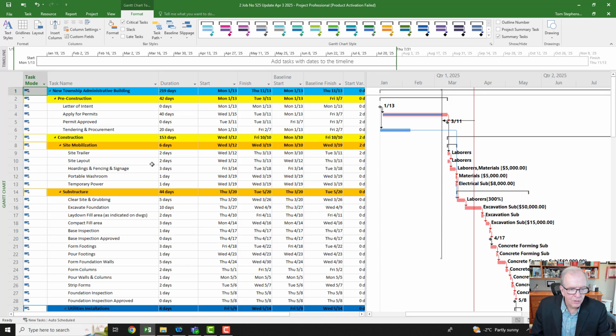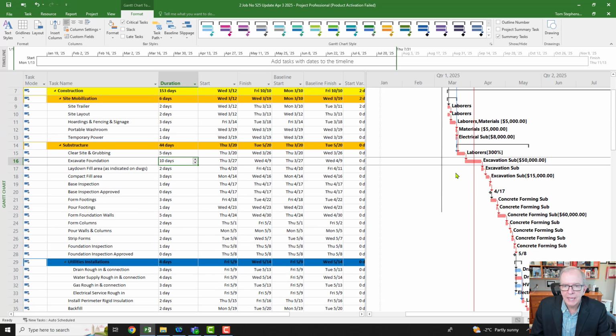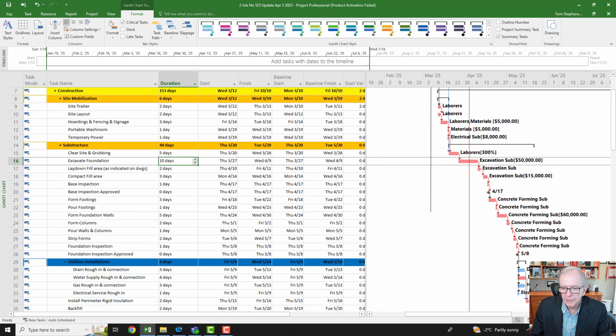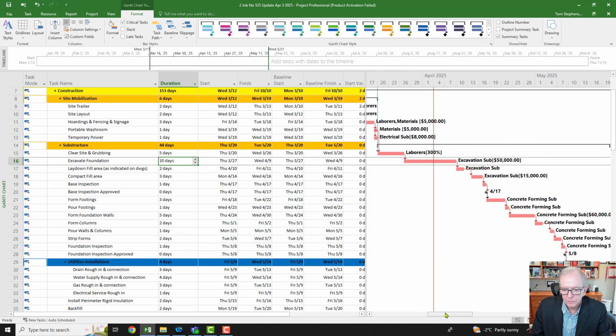All right, well, even though we had that nice little recovery over here that we moved back and forth, maybe we had some other issue, say with the excavate of foundation. Say maybe they started to excavate and something came up. And so I'm going to zoom in a little here. I'll mess with my lines a little bit, but that's okay.